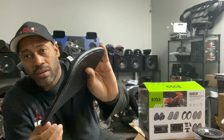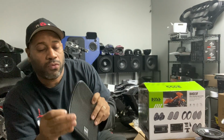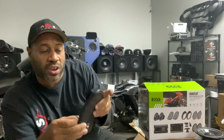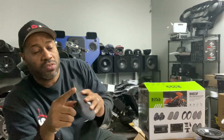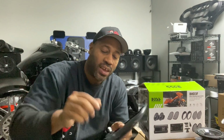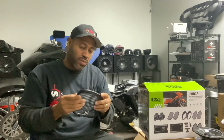I like the fact that it comes with the clips, because with most you have to reuse the clip from the factory grill, which I think I would do anyway because I don't trust the quality of these aftermarket clips. But you do have to reuse your factory rubber. Nope, you don't. It comes with the rubber. Look at that. So it's a complete drop-in fit. Comes with the rubber, and it comes with the grill clips. Good job, Boss. One less thing I have to swap over and order.